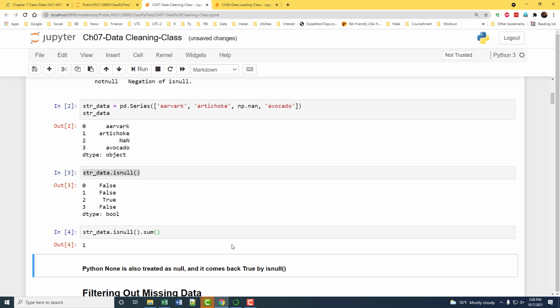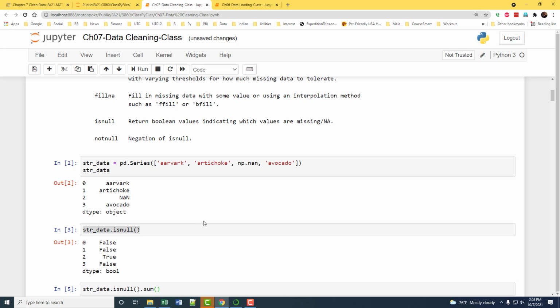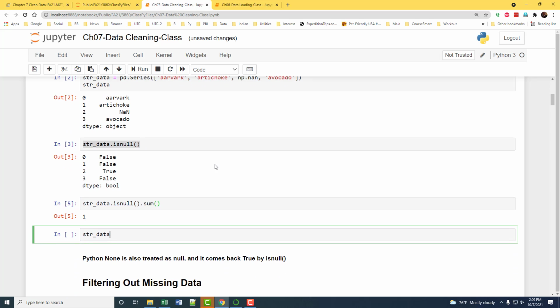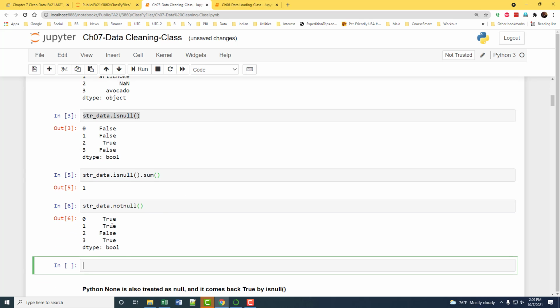Now we can have notnull, which works the other way around, right? So it's just the other way around.